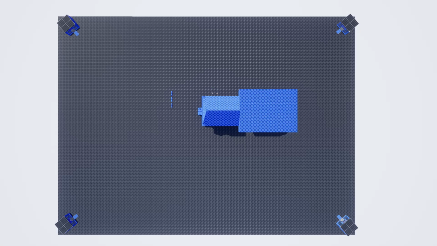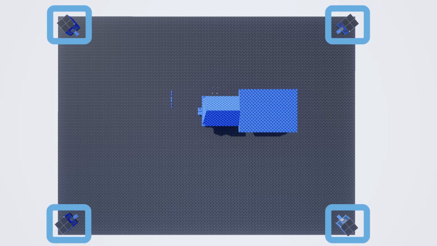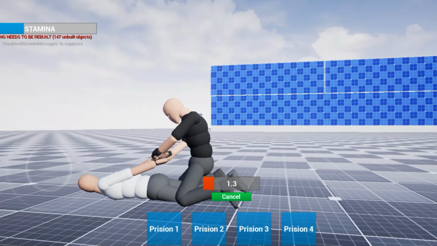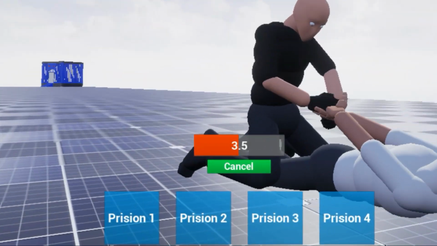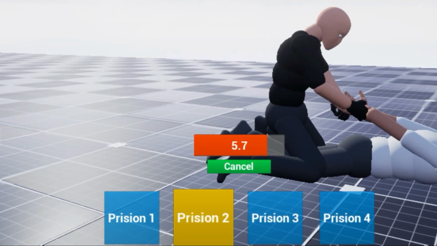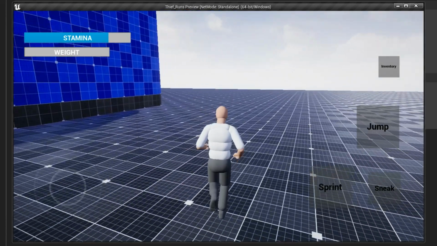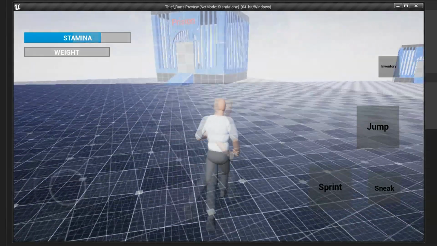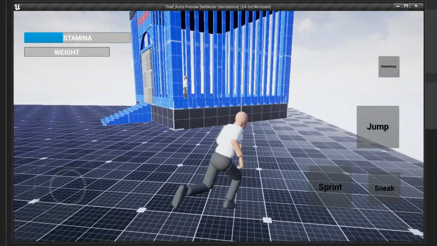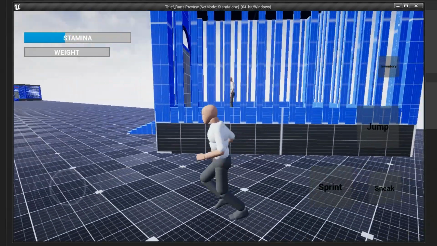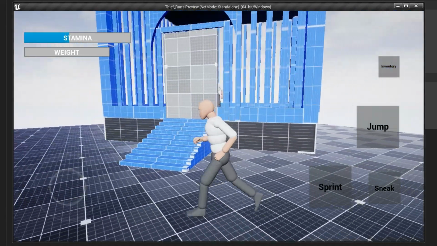So there are going to be 3 to 5 jails in the whole city, depending on the map you are playing in. When the police is handcuffing you, the police can actually select the jail where they want to send you, and depending on their jail selection, you will be sent to that jail, and then your teammates will have the responsibility of taking you out of the jail. Before taking you out, first they have to find the jail you are in, and I think that actually makes the game more interesting.